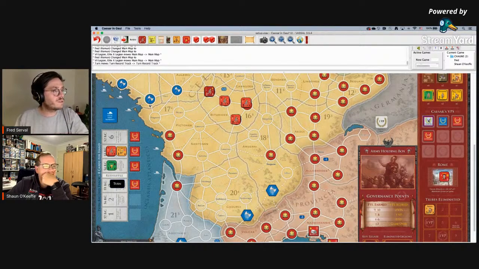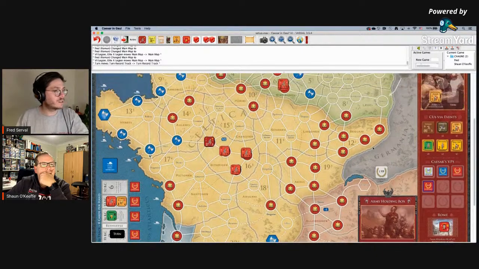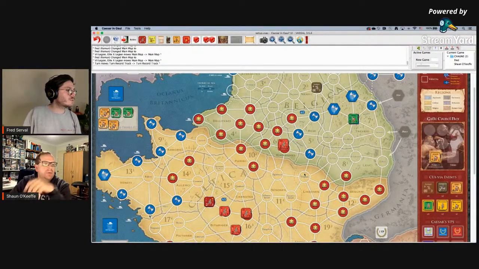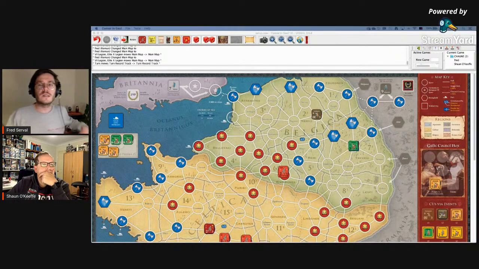I have one VP because I conquered Caesar's Pass. I have two VP for the campaign in Britannia. And then I scored two governance points. So that's gone 3 to 5 in two turns, and I need to go up to 12. And I think politically I'm in a pretty good position to do something big.